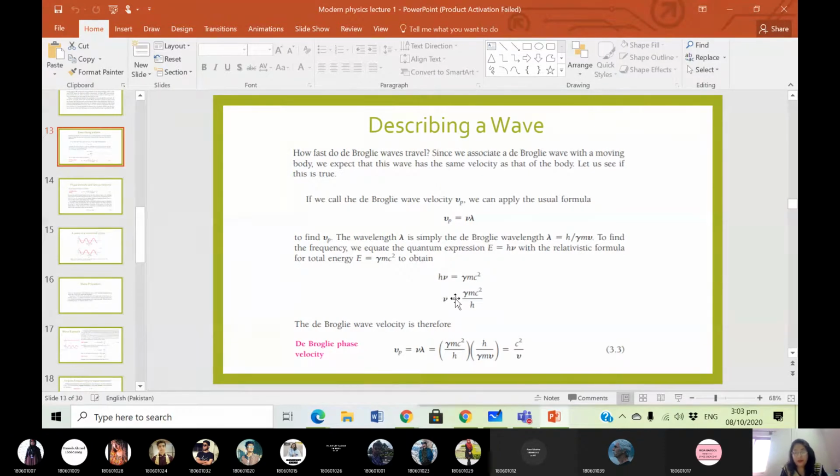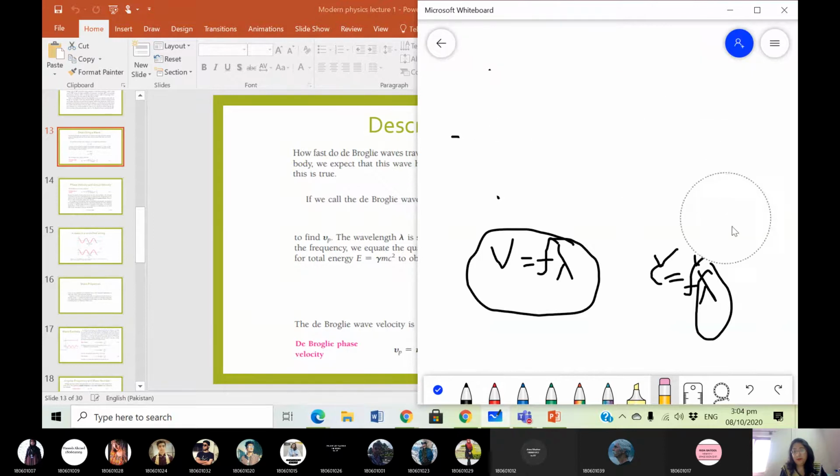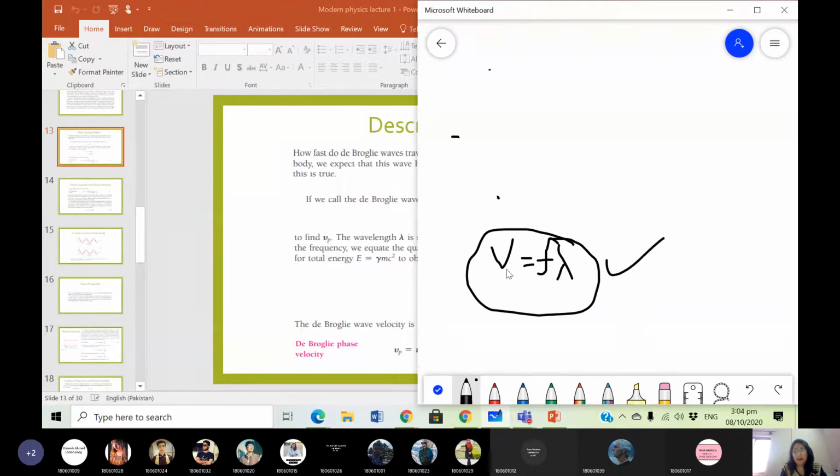So we know that now we're talking relativistically here, okay? We're talking relativistically here. So what I'm saying here is that we know this equation holds. इससे हम phase velocity determine कर सकते हैं. What is this? Phase velocity determine कर सकते हैं if we know what we already said, that we know the de Broglie wavelength for the wave. But what about the frequency?